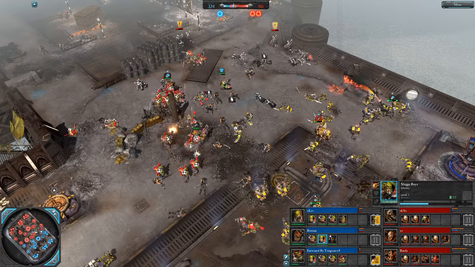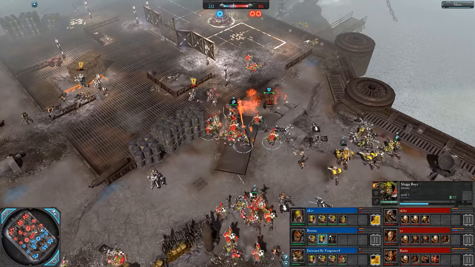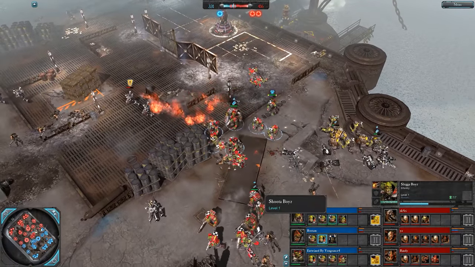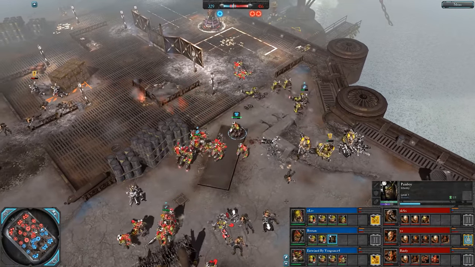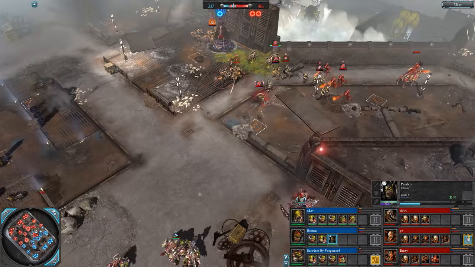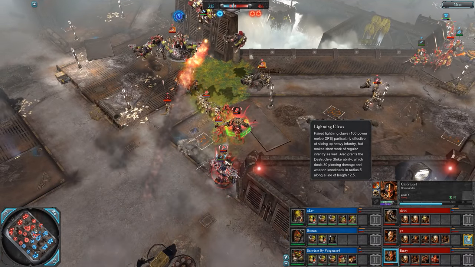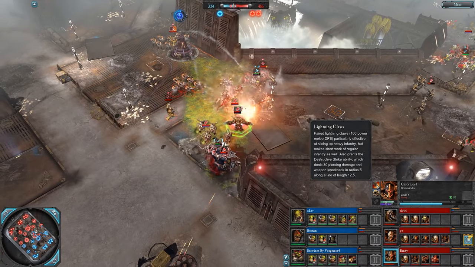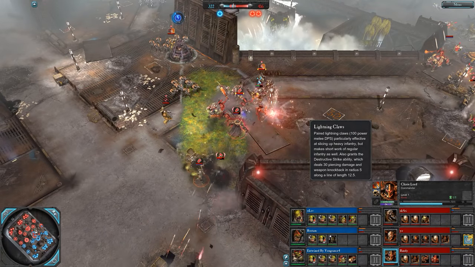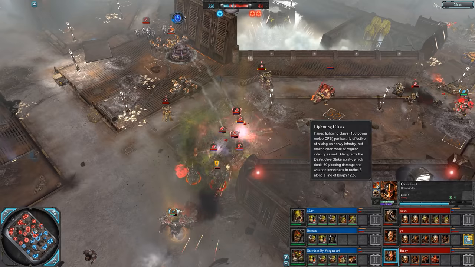Sluggers here now fully upgraded for Rostam with their knob leader and those burners. Makes them a pretty dangerous melee unit, and with the Pain Boy heal over time support, even more so. Chaos Lord not messing around, getting his lightning claws up. 100 power melee DPS. And the Destructive Strike, which I've never really been incredibly impressed with.